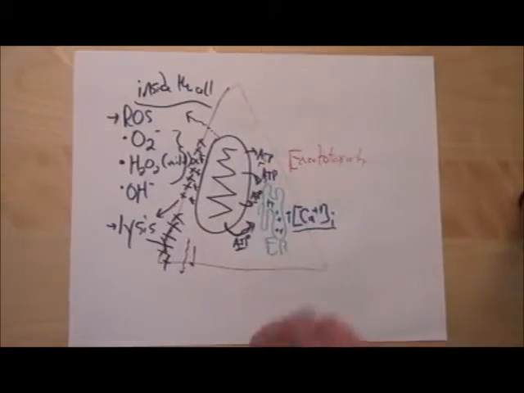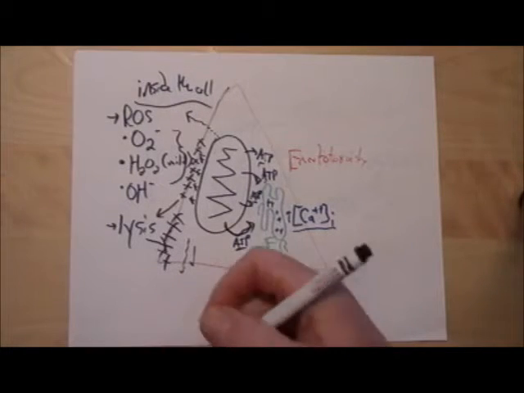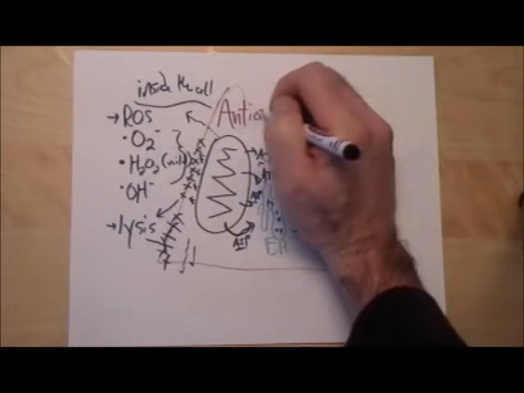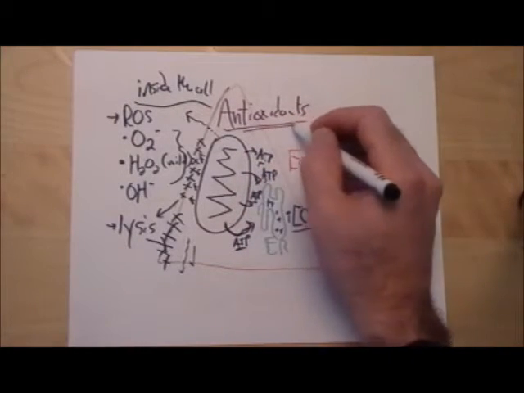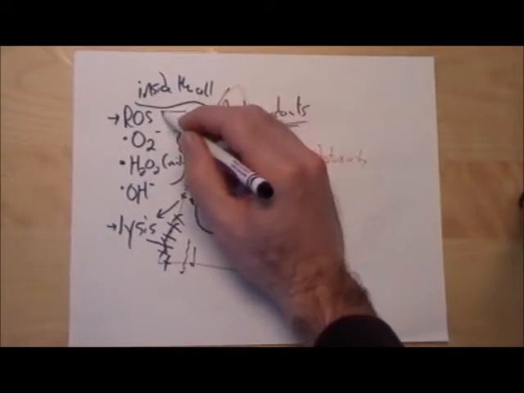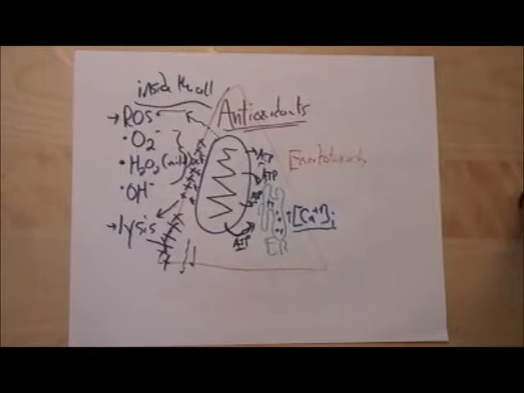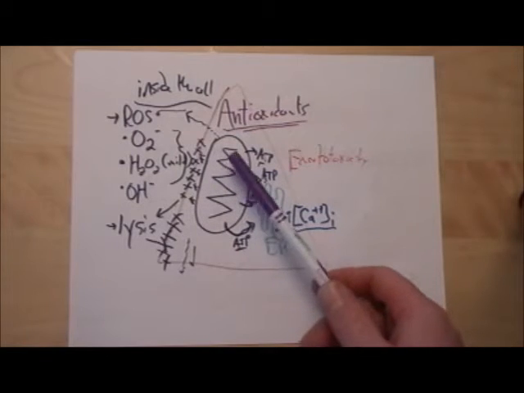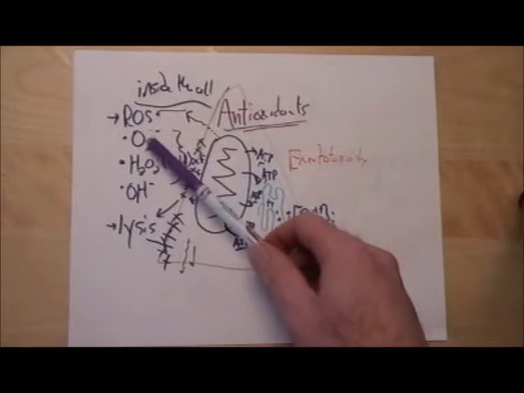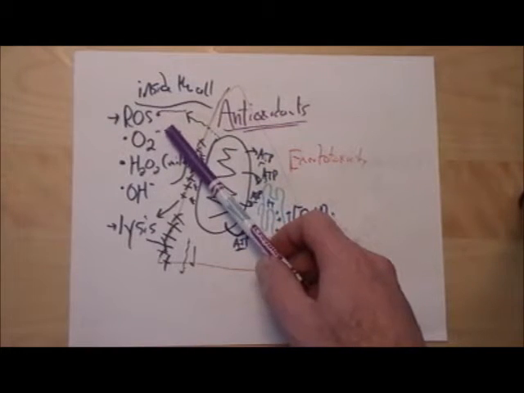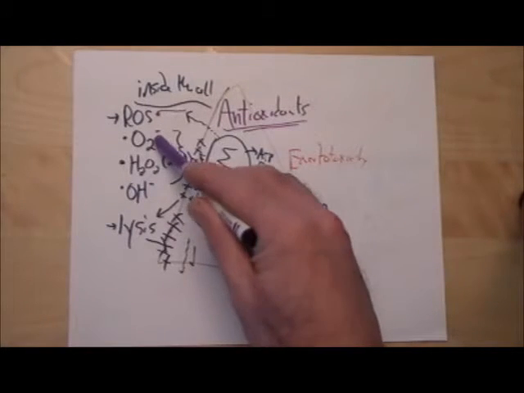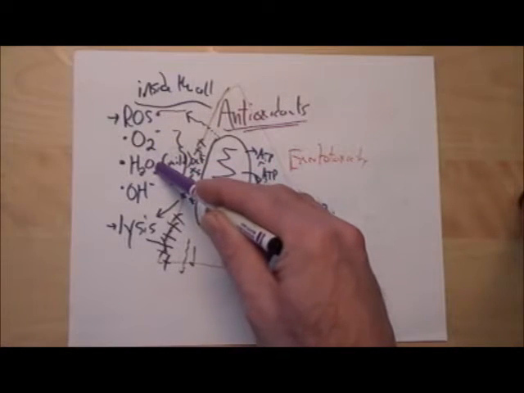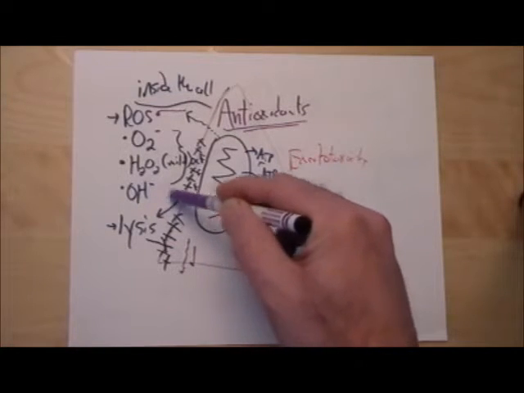Typically the cell can deal with those. There are antioxidants. Let's see, what color should we make those? I guess purple is a good antioxidant. So that's why as you age, as your neurons become vulnerable, you should be eating more blueberries or taking antioxidants to help quell those levels of reactive oxygen species. But as those reactive oxygen species come up higher and higher levels, it gets harder and harder for those antioxidants to actually have their effect. So you build up these superoxide ions, superoxide ion, hydrogen peroxide, hydroxyl radicals, and as those build up, they attack the bilayer, lipid bilayer membrane.